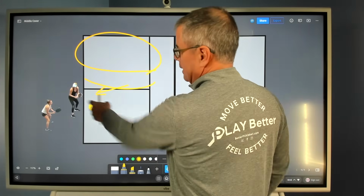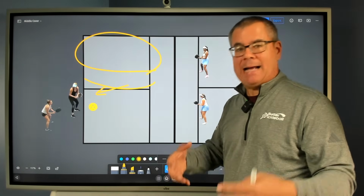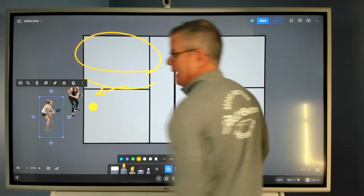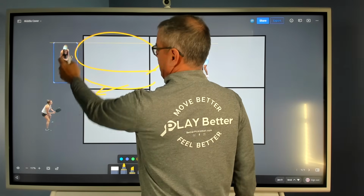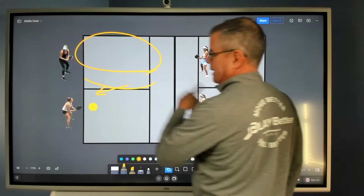If this player hits an amazing third shot drop or a shot that can be attacked, where there's a pop-up coming back and things like that, this player can't do anything about it. That's why it's 2 versus 1. In the other scenario, where I have the correct player taking the third, which is this player here.